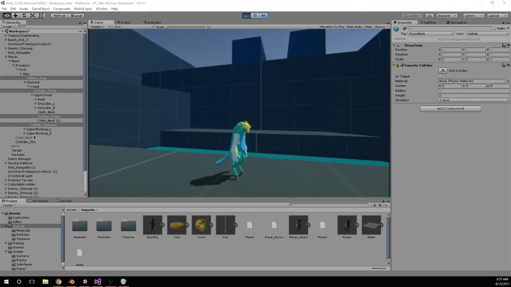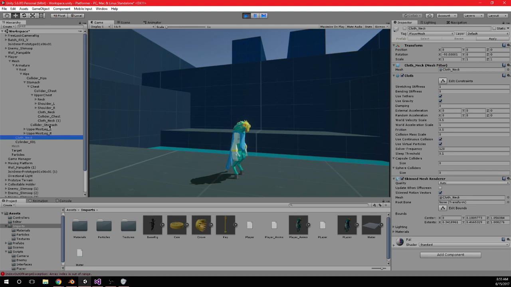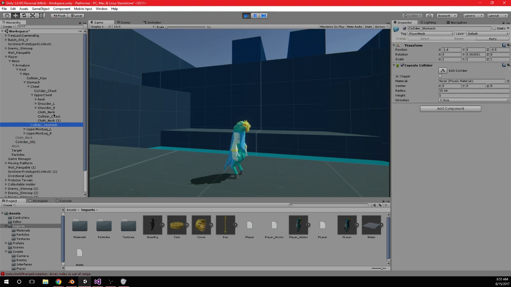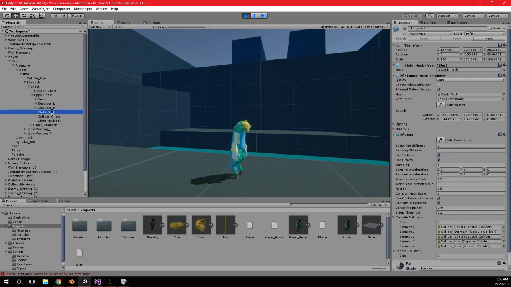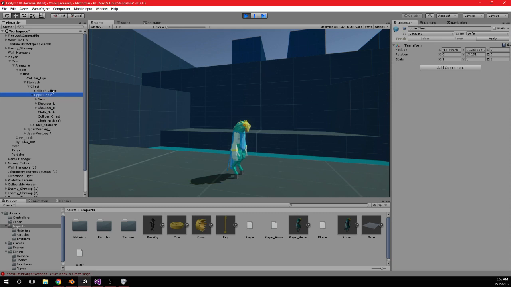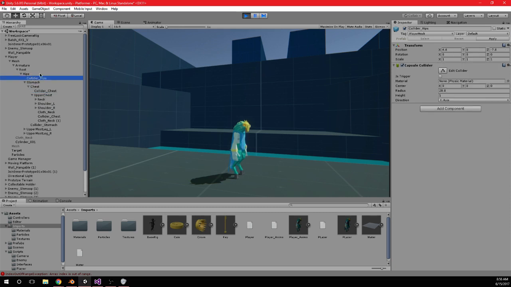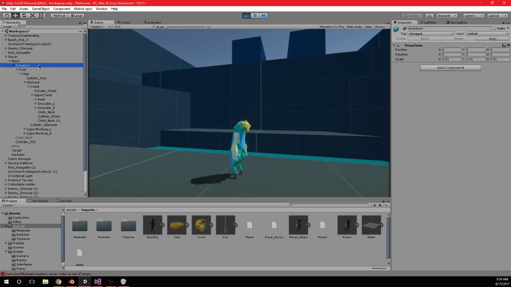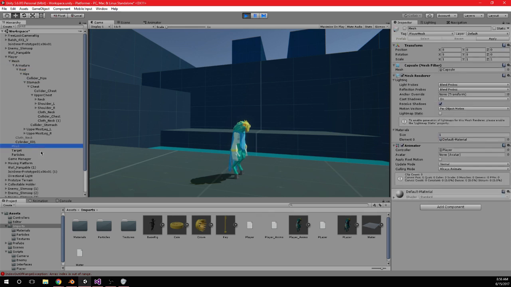Is there another collider I missed? No. And it's not clipping any of those. I don't understand this.